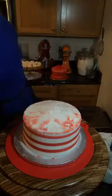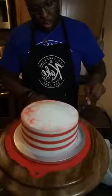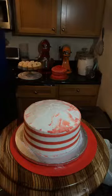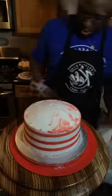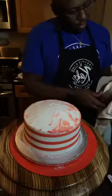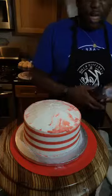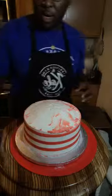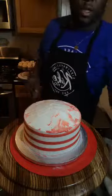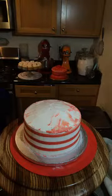All right. Because I'm a little extra, I'm going to show you guys a trick. Now, I'm warming up my squeeze bottle, which has gotten extremely hot in 30 seconds. But I'm going to let it cool off some, because I've made some ganache. And if you have listened to me before, you know that ganache is just one part chocolate and one part heavy cream. So I'm going to go ahead and get started with my pellets while that bottle cools off so I don't burn my hand.